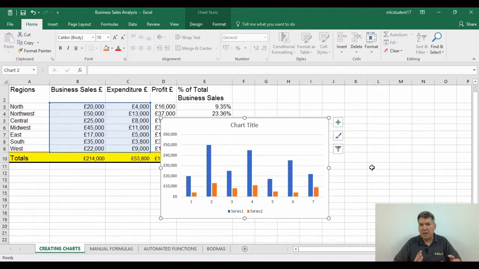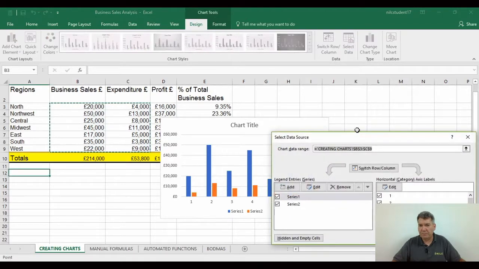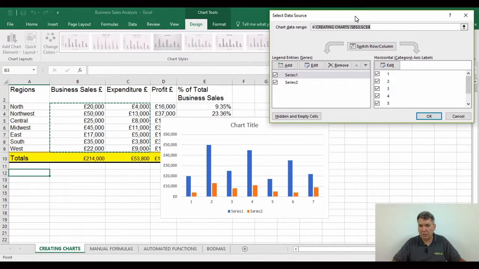So what that's saying to you is those two tabs, chart tools, are for the chart. So as you get better and better with charts, you learn to use chart tools. In version 2010, there's an extra one. There are 3 tabs under chart tools. Version 2016 has 2, and so does version 2013. So under version 2016, I'm now going to use, under chart tools, the design tab because I want to include the headings. So under the design tab, I'm going to select data. Now select data means I'm going back for the headings. So select data, and I'm just going to pull it out of the way so I can see what I'm doing here.